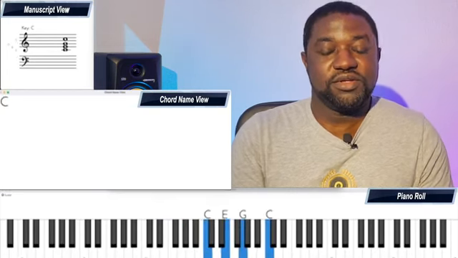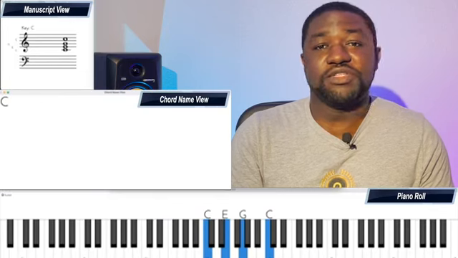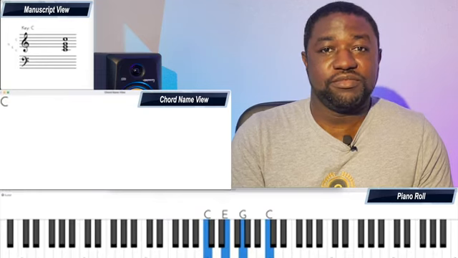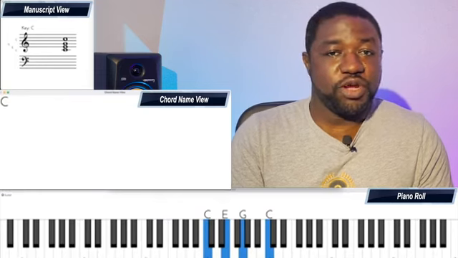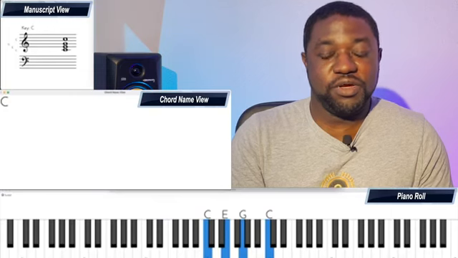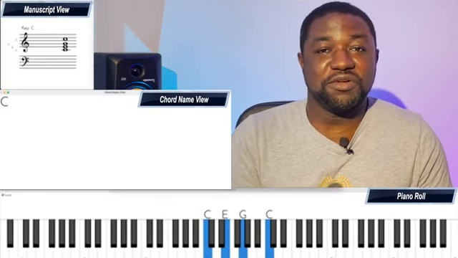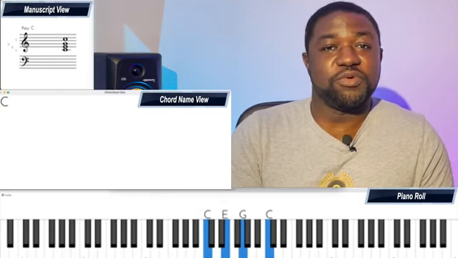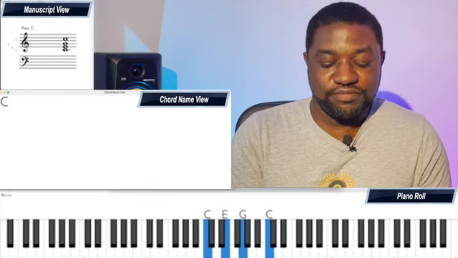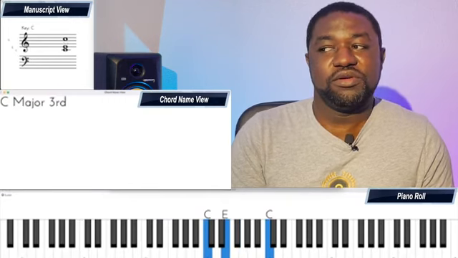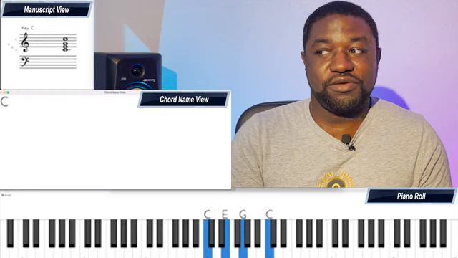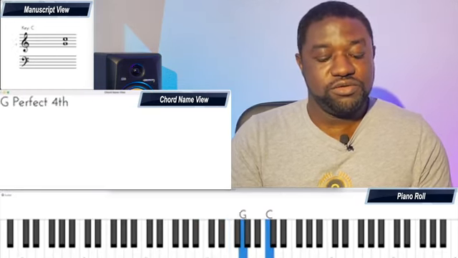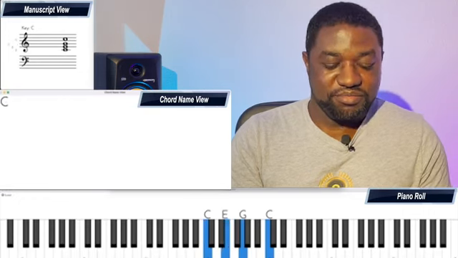You see that? So the soprano always carries the highest note, the highest pitch, the highest vocal part. You may want to refer to soprano as treble. Either one is fine. We're not trying to analyze the difference between the vocal texture of a soprano and a treble, but whether you call it soprano or treble, it's fine at this point. Okay. So soprano, alto, tenor, and bass.